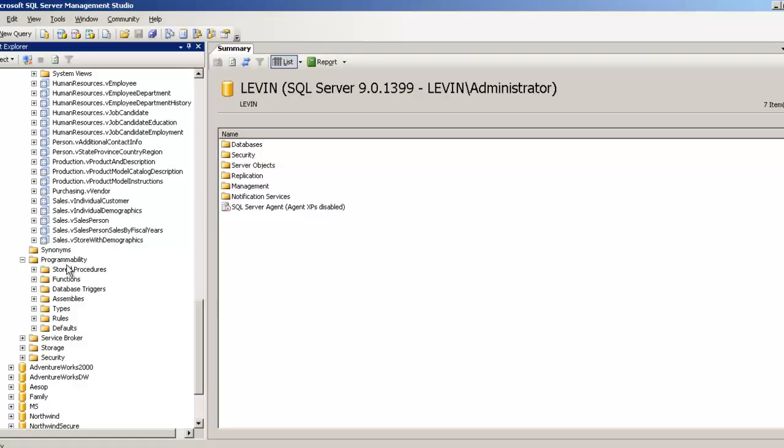Now there are types. A type is similar to what type you are using for the database field. Suppose there was a first name that existed and you wanted to use it as a string of 25 characters, varchar 25. Suppose this f name was in many tables, coming up in employee, sales, and so on. You can create a type using f name type, create it as a string varchar 15 or 25, whatever you want, and it creates a new type, and you can assign the same type to every table.